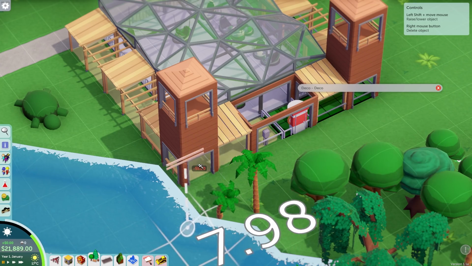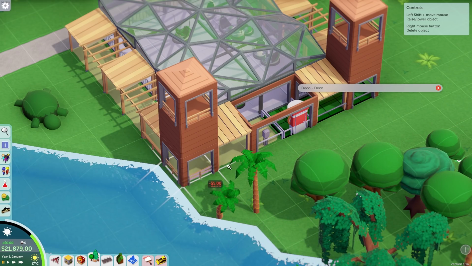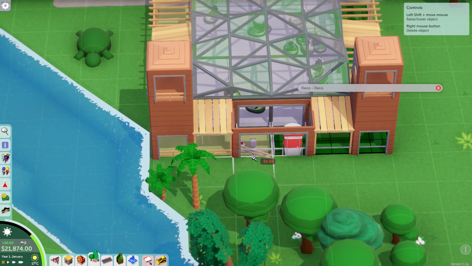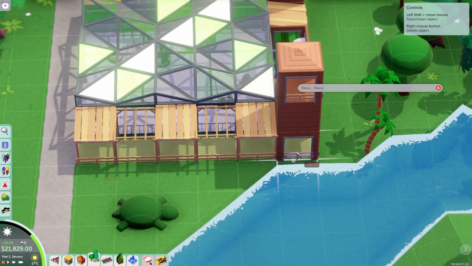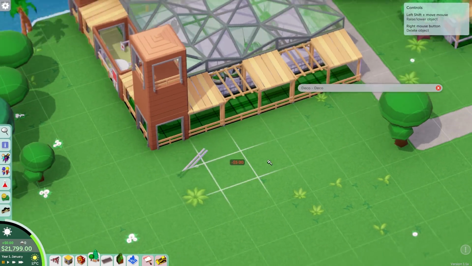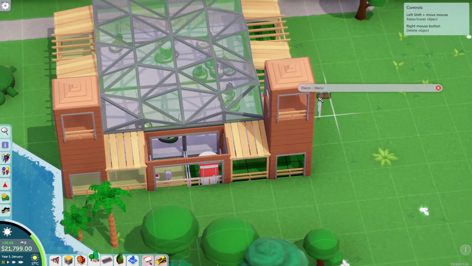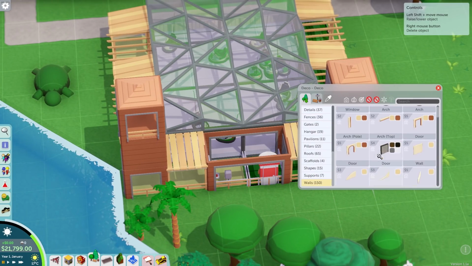There we go. And then just shift that down to get it back to the ground. There we go. And this can be the fence we have all around this ride to kind of keep that explorer vibe going. Okay, so let's go back to walls a second.